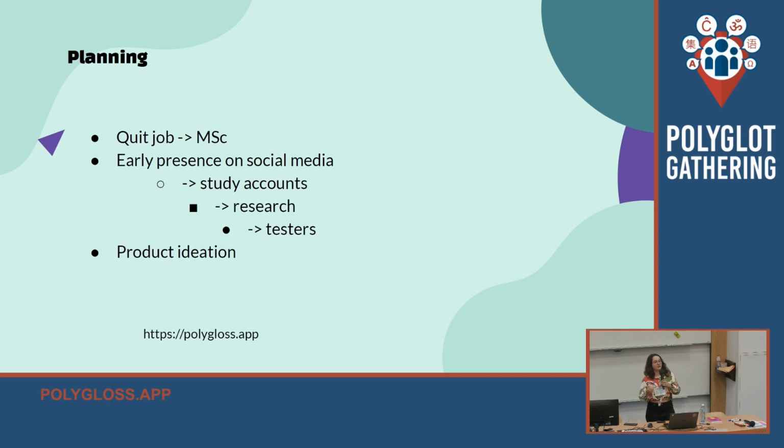So I had a language studying account. I was posting videos of me learning Greek at the time, and I started having some followers. And those people were the first testers of my app when it came out, and this is really important. So again, if you are thinking of doing something similar to this, there's a step that I recommend reproducing because this works really well for me.